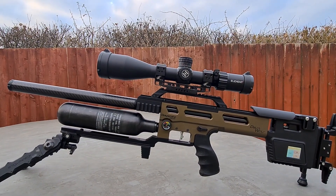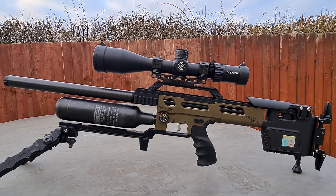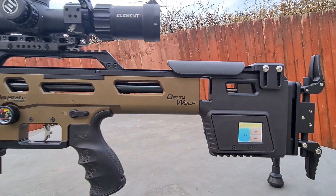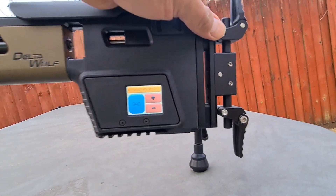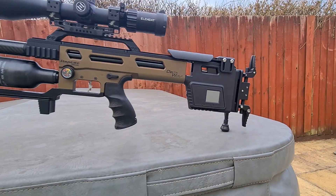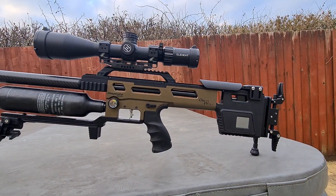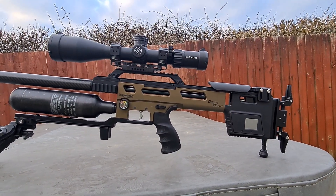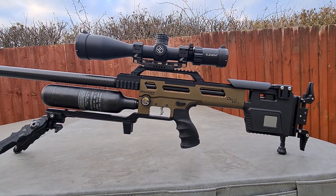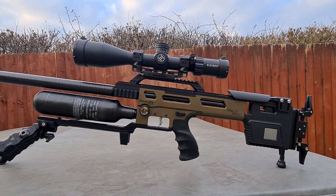A couple of things I didn't like out of the box. The magazine had a little problem with the roll pin on the hinge, but with a bit of use it's going to wear in and it'll be fine fitting into the magazine port. There's a little bit of play with the rear stock fitting to the Delta Wolf. I spoke to Gavin at PRS on Friday and he told me it's because of the composite stock fitting to the metal — nothing to do with PRS's side of things. It's a Daystate problem, and I think that could be improved, maybe with closer tolerances or some shims.